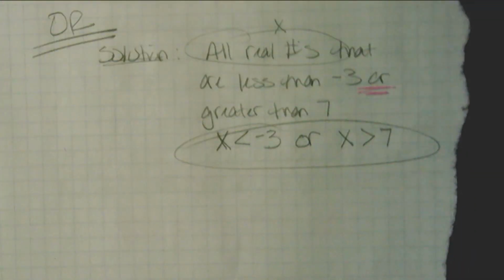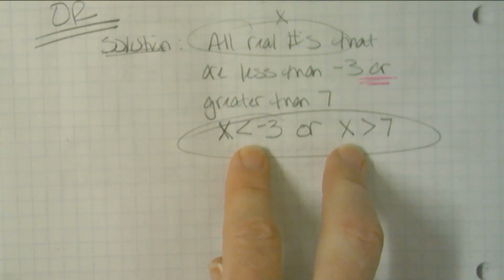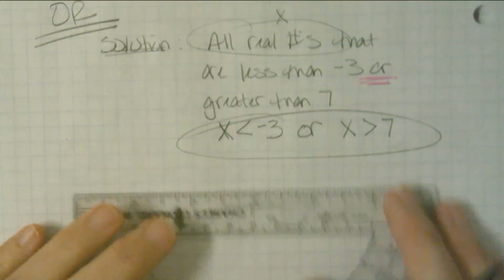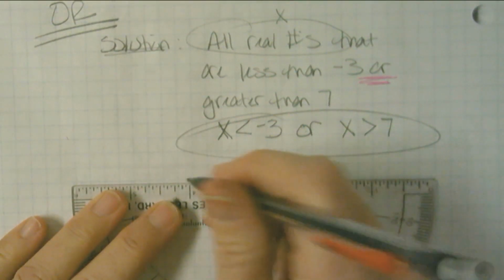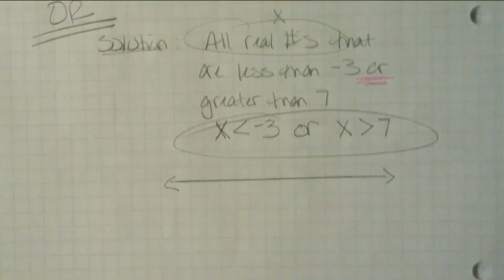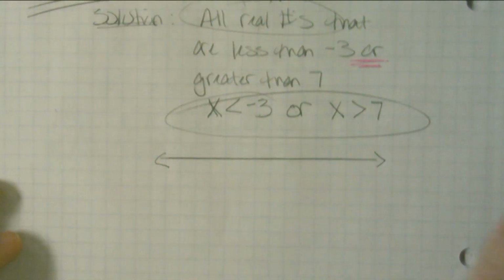All right. Now, these ors, so this is what the solution is going to look like. If I was to graph this solution, all of you guys graph that solution, you have to have a ruler. Your number lines are going on grid lines. All of you should have a ruler out for this whole chapter.